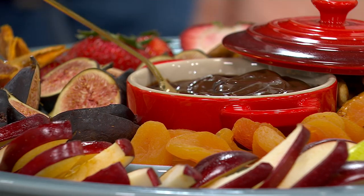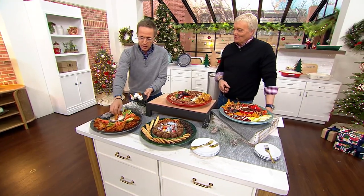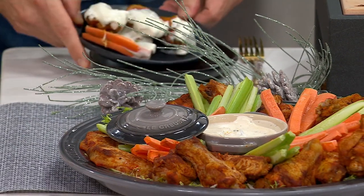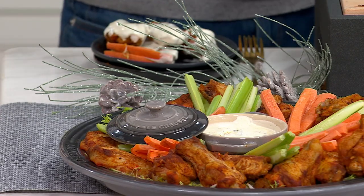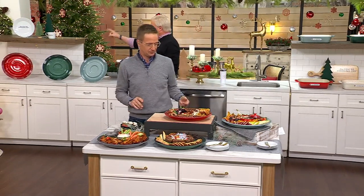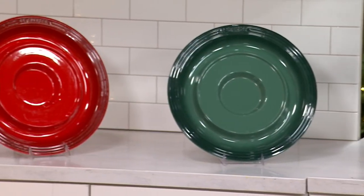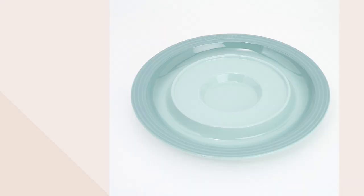14 inches across — it's a generous-sized serving platter on top of being a charcuterie board or a nibbly platter. You can put your dips right in the middle. You have your wings on the outside. You could do nachos on this with queso right in that little middle well, and it would stay warm. So this is not just for the holidays. This is for entertaining. This is for tailgating. And look — it doesn't come in the orange four-color box, but if you put a few chocolates on it and put a bow around it, you don't even need a box if you're giving it as a gift — put the bow right around that. About 120 remaining in the Sea Salt, one of your newest colors. 500 ordered in this show.